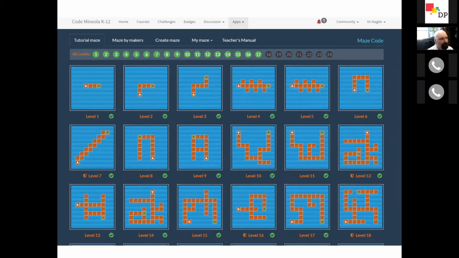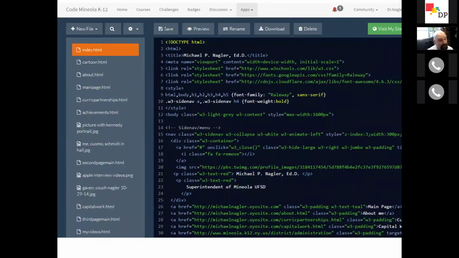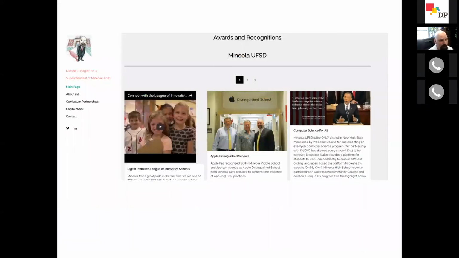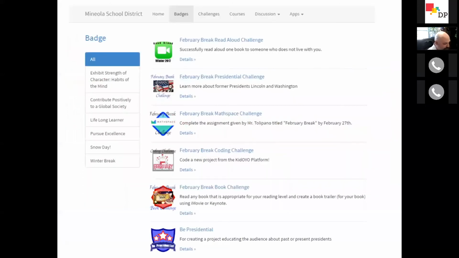And then this is the back end of my HTML website. You build, this is the sandbox. So all of the sandboxes for all the languages are in the platform. So you can do whatever you want in here. And when you hit the preview button, you get the actual web page. And all of it is very simple to use on the platform.